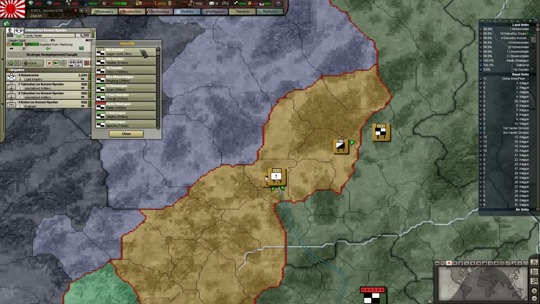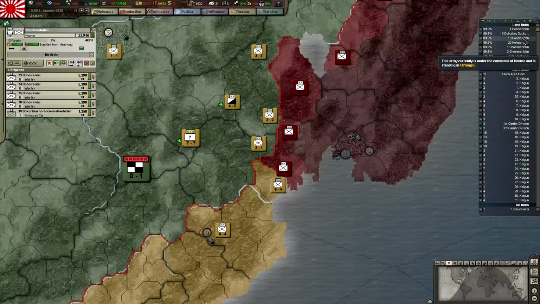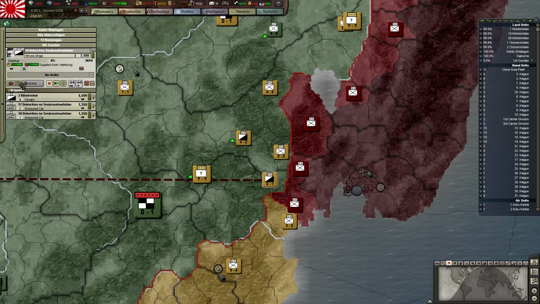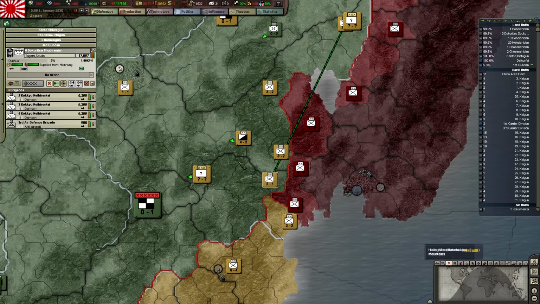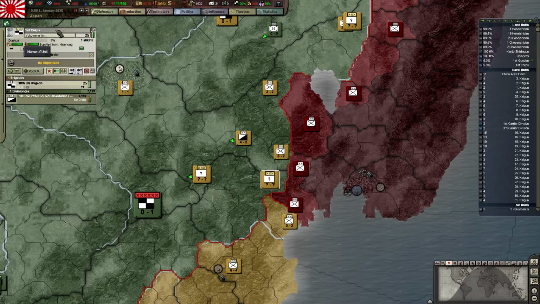Oh, we didn't. We have one cavalry unit here. Oh, that is bad. Let's create. Now let's create the 9th Gundam.